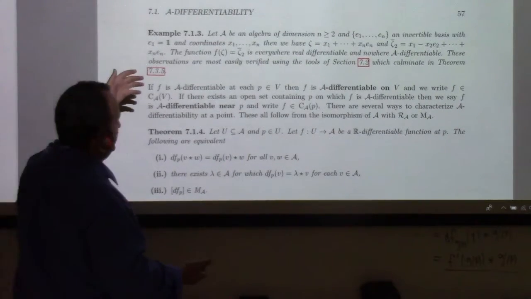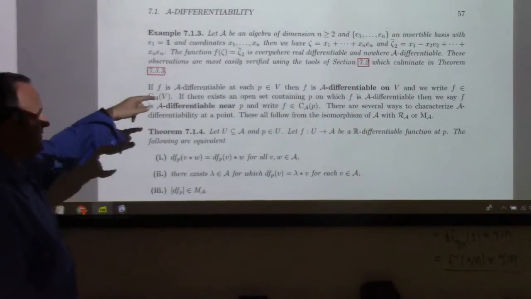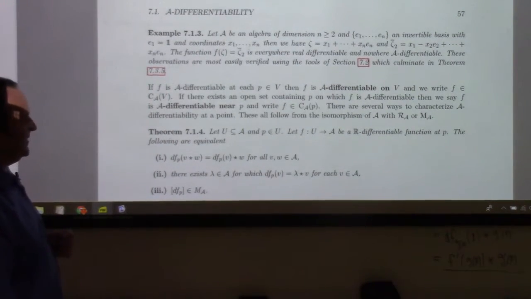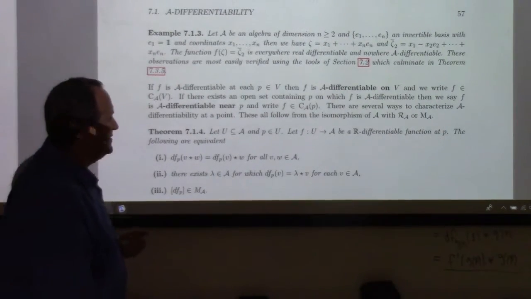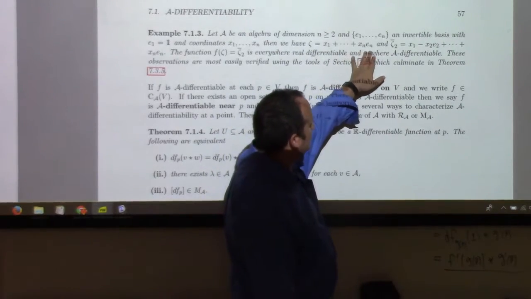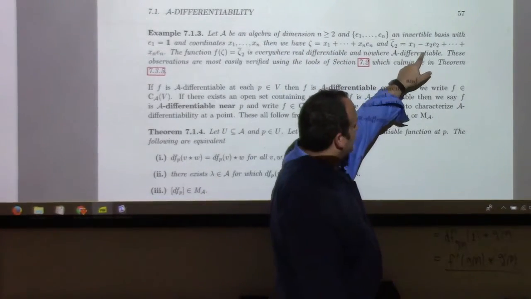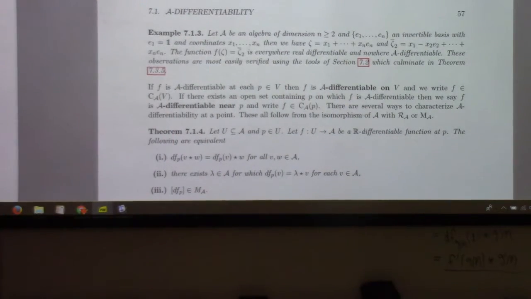This is an example which always fails to be A-differentiable, and it also involves the general conjugation that Sam has been dying for me to talk about. I'm talking about it for the first time right now. If you have algebra variables x1 through xn, then for the second conjugate, we just put a minus on the second one. It turns out that's going to give you a function which is not A-differentiable, but more on that later.